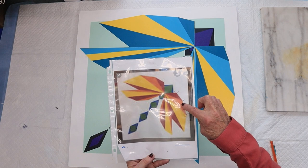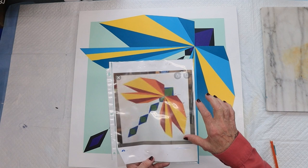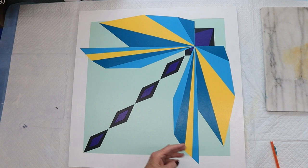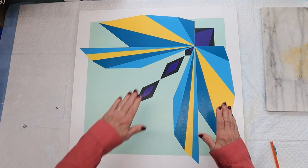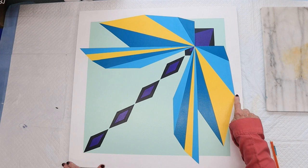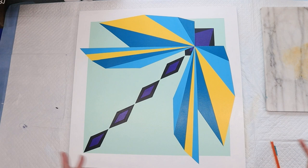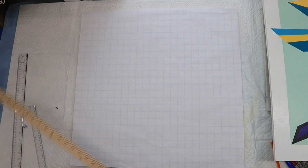I wanted to show you a picture of the one I did before. I used yellow and orange and red and green and dark blue. I did this one as a three by three, and this one is two by two, and I was able to kind of see it better since it was my second or third or fourth one that I've done. This is the first one I've done in these colors on a two by two. I like the way it filled up the board — I ran off into my borders up in here, and I like that. It just makes the dragonfly look like it pops out more. That's the way we're going to draw it.